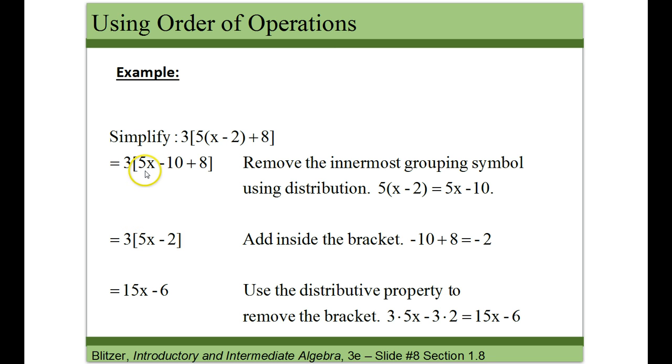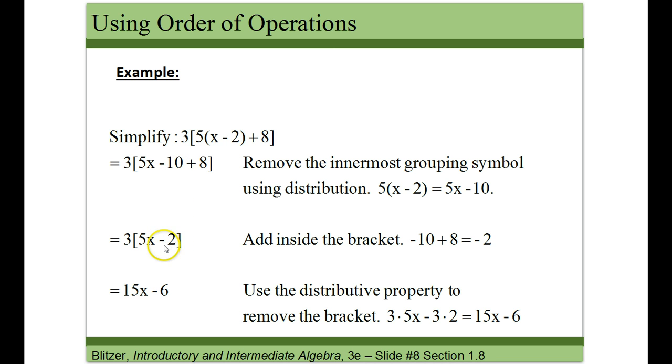I see a subtraction and an addition. We handle them as we read left to right inside the parentheses. So 5x minus 10, those two are not like terms, so I can't combine them, which means we're stuck. So at that point, what we need to do is combine the like terms over here, which is the negative 10 plus 8. Negative 10 plus 8 gives me a negative 2, or minus 2.